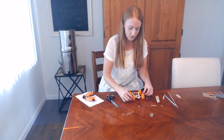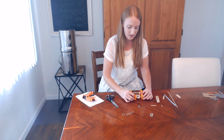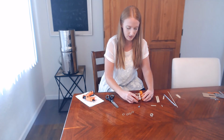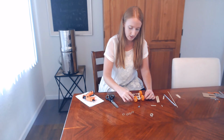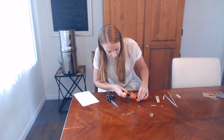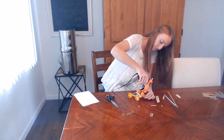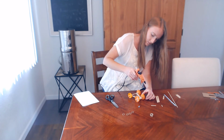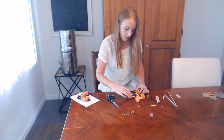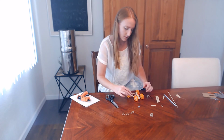I'm almost thinking I want these to go in more so it's not wiggling back and forth a lot. But I don't want it so close that it will hit this. So I might need to stick something here so that they don't move in. Okay, that looks good. We're going to let that dry for a second.